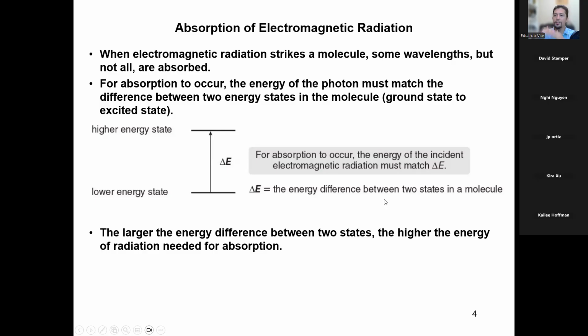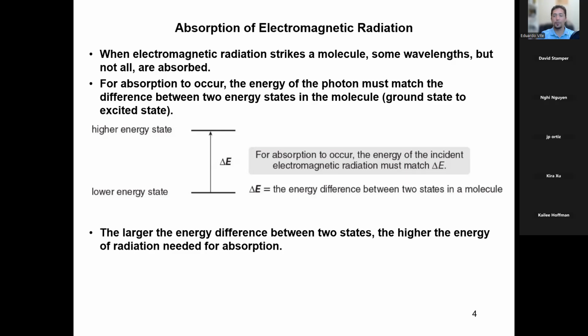And of course, the higher the difference between n equals 1 and n equals 2, the more energy you'll need to absorb. That's why some molecules only need visible light, and other molecules need radio waves. Other molecules need ultraviolet, maybe more, to get excited. For example, to produce X-rays, we have to excite a core electron in the copper atom. We excite it from the inner shell to the outer shell, and when it falls back down, the energy difference is so high that it releases an X-ray. That's what we use to generate X-rays in our machines. We use copper; we call it copper alpha K1 radiation. So we figured this out. It's how it works. We don't know why it works, but you need a specific amount of energy.